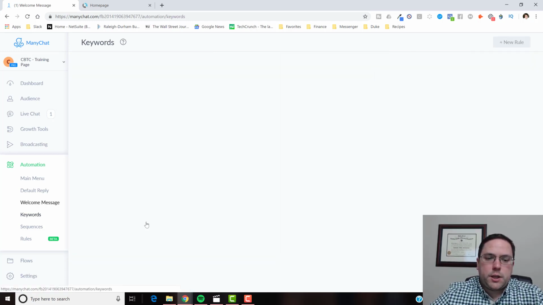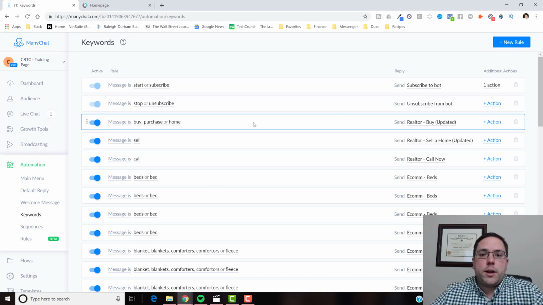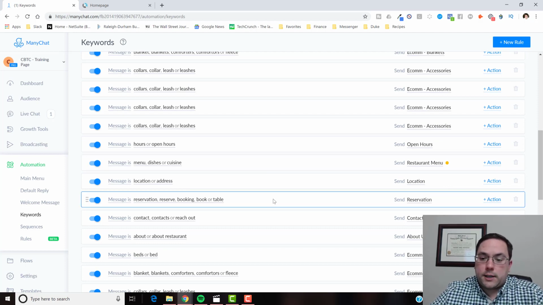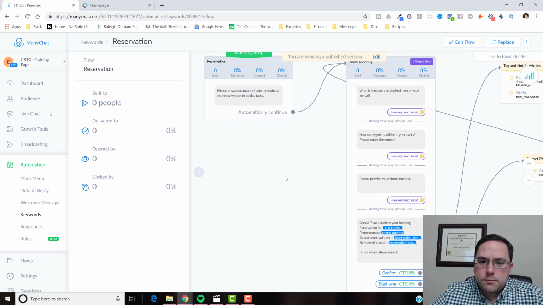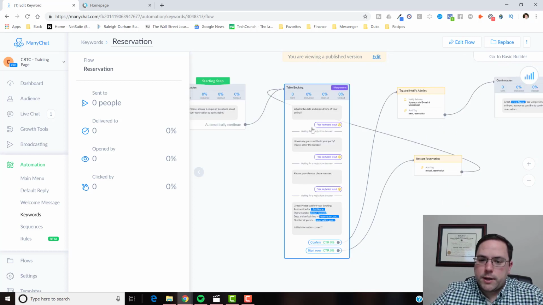Okay. So keywords are if they type a word, like let's say you're a restaurant and they're typing to your bot, they say, do you have any reservations? Well, now is where you could set up a keyword so that when somebody says the keyword reservations, it'll fire a certain message to them saying, go here to find out about our reservations and set one up. Or an advanced one, you can book within the actual, let's see what we got here. I think I did an example. So this would be just setting up, I guess I did a restaurant bot before, just some information about how to book it. So we'll skip that.